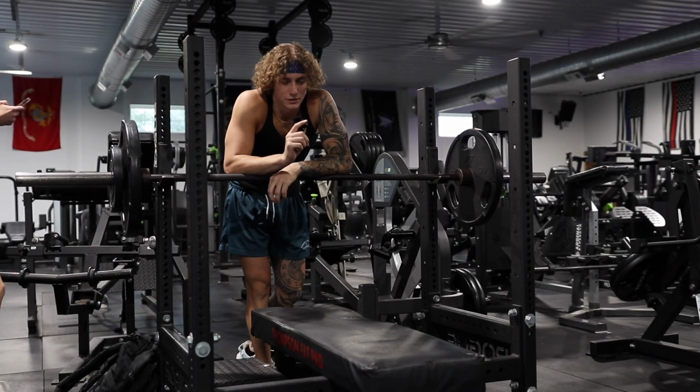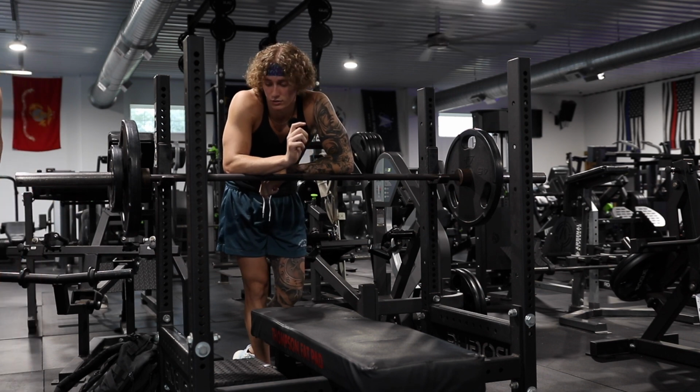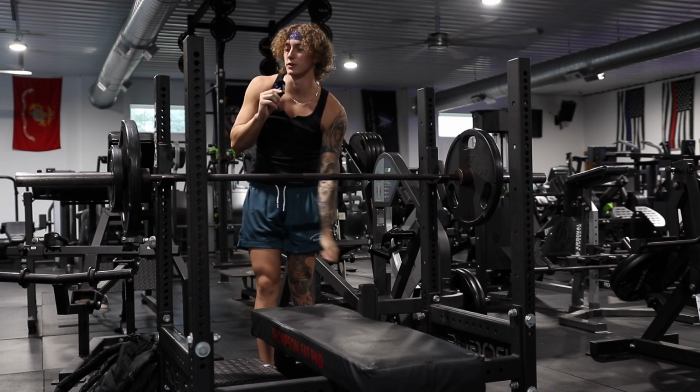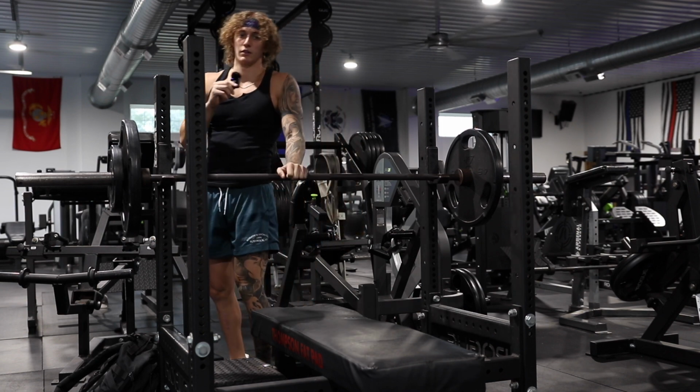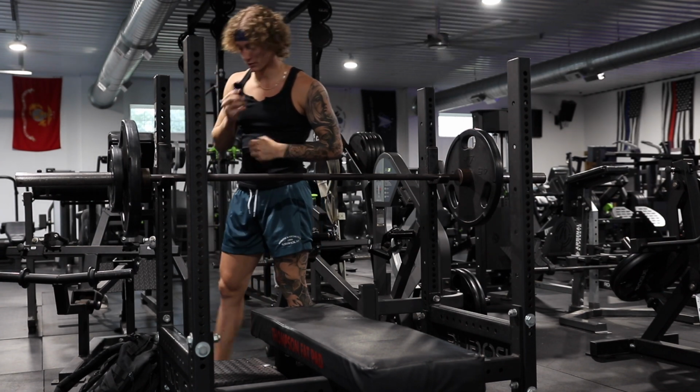So we're doing a deload week. Basically what a deload week is, you do the same amount of intensity, just a lower set or lower sets depending on what you want to do. But yeah, usually we go as high as we can on bench, but today I'm probably only going to do like 4 sets and go from there. So I'll explain more what a deload week is later in the video.